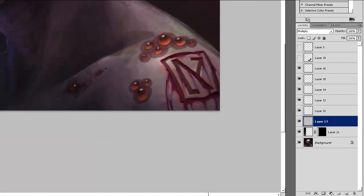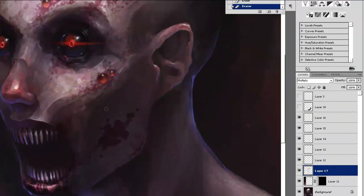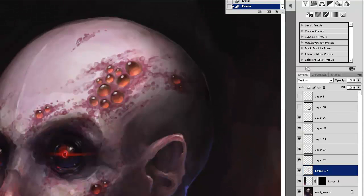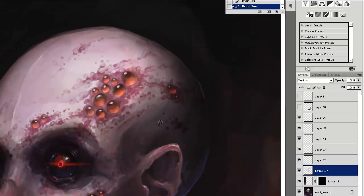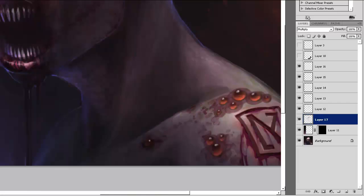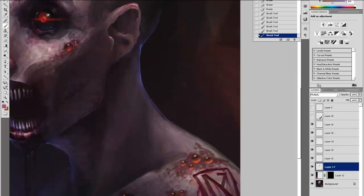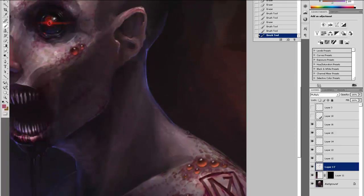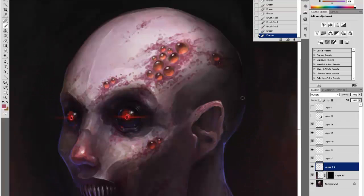And what's really sweet about these is, since you know that they're going to be approximately round, you can use them to add perspective onto things. You'll see that when I get to the shoulder and back area around the neck too. So pretty much they have their own perspective to them, which is good. And here we go. See, they're almost flat against the back because they're angled away from the viewer. And that's good. It adds a sense of realism, a sense of depth, a sense of geometry.